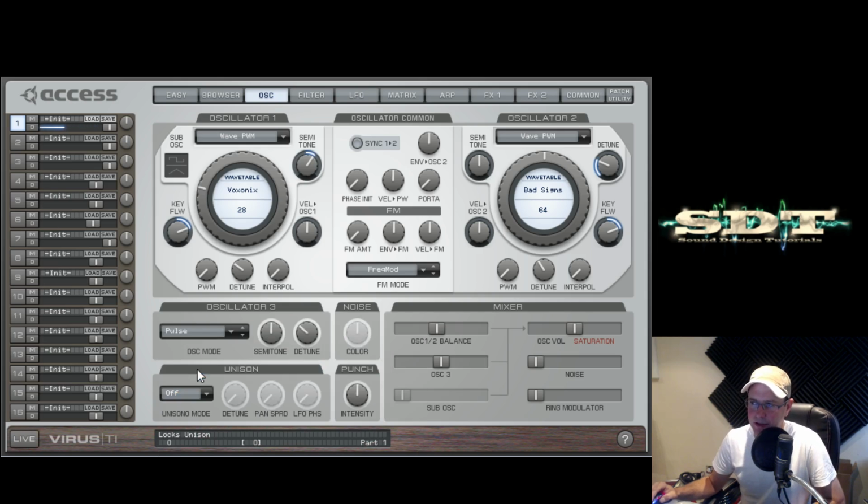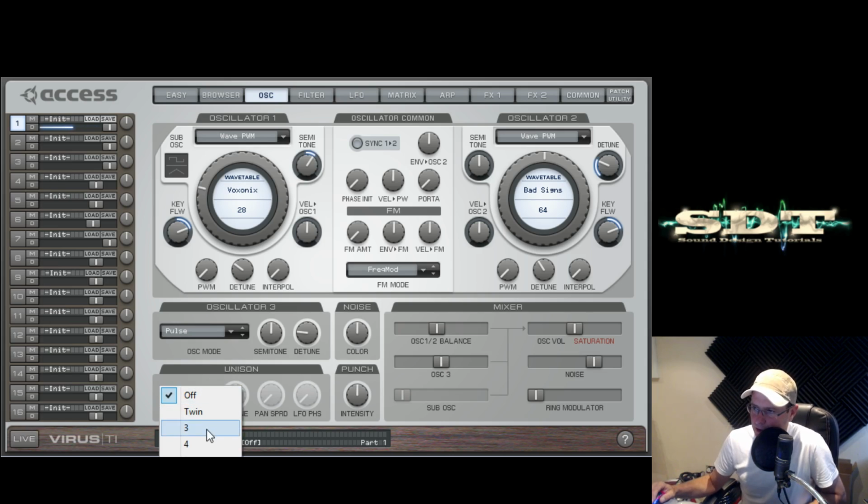Oscillator 3 is just a basic pulse again. Keep this one dead center also. The detune I pulled down from its original position to around about minus 25. And introduce some noise as well, quite heavy on the noise. The way I control it with envelopes later on is going to change how you hear this noise. Bit overpowering at the minute, but as I say, with the envelopes and stuff that we use later on, it really tones it down. It almost brings it just to the point of a percussive click at the start of the notes.